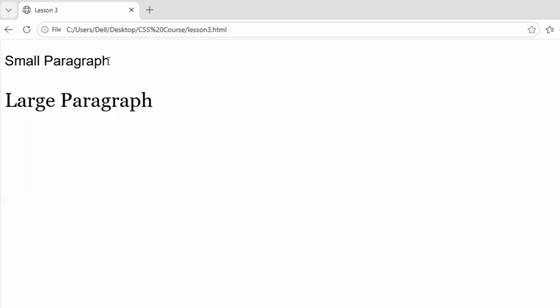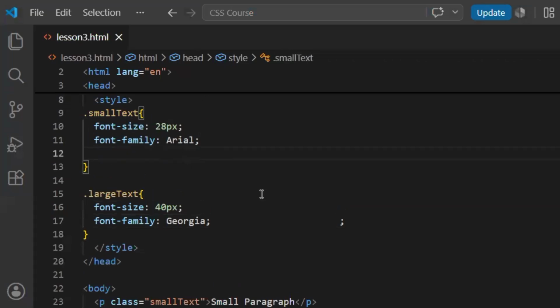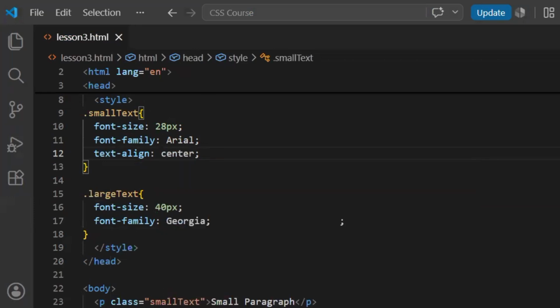So imagine I want to change this to center, so I can go to my small text class. In between the open and close curly brackets, I can type something called text-align, right? Here I can choose, so I'll choose center. Make sure you have clicked auto save.